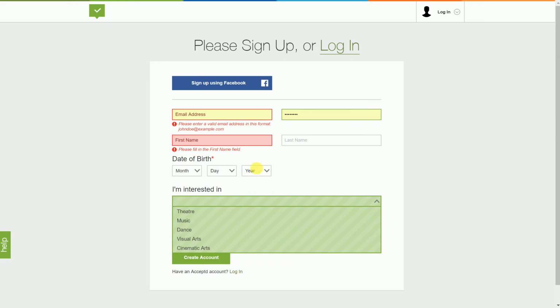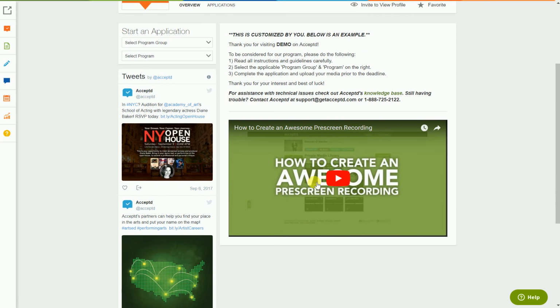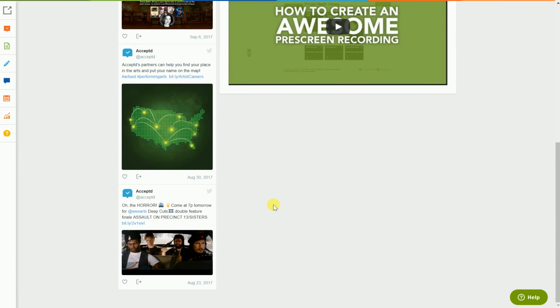Obviously, after they create an account and have a username, there are probably fields where they fill in more detailed information about themselves. If it's a band, the name of the band, or history, or any other information that they want to put on their page. So this is how it will look. It's like a Facebook page, if you're familiar with Facebook pages. They have a picture that they can choose, their name, where they're from, their information, a Twitter account, and videos, if they want to post videos on their own page, right?